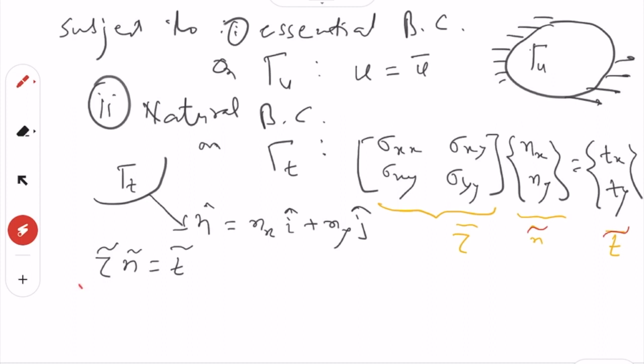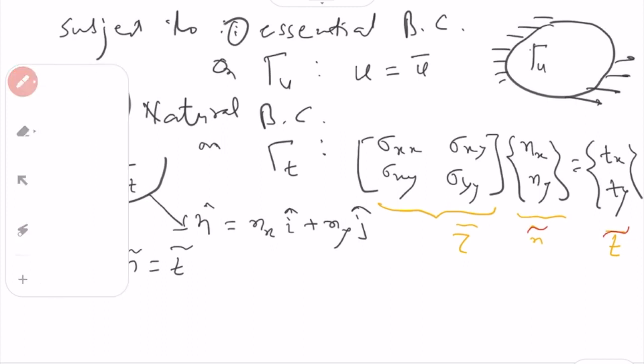This is what will be given in the boundary as well, where the forces are given. All those things we worked on in the last video lecture, so I have just given the recap here so that we can use these things.